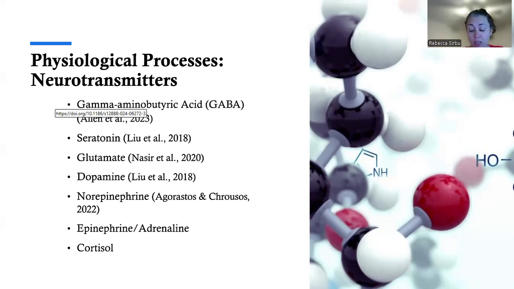Once the stress response is initiated, the sympathetic nervous system releases norepinephrine, the sympatho-adrenomedullary system releases norepinephrine and adrenaline, and the HPA axis releases corticotropin releasing hormone and vasopressin, which causes the pituitary gland to release adrenocorticotropin and the adrenal system to release cortisol. Hypercortisolemia is often present in panic disorder due to persistent stress response.